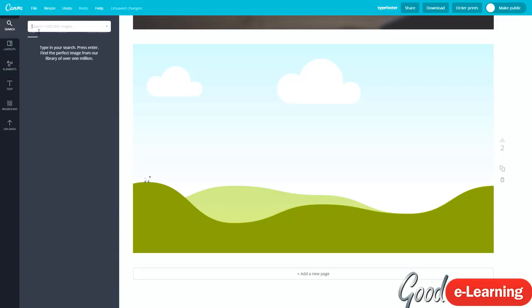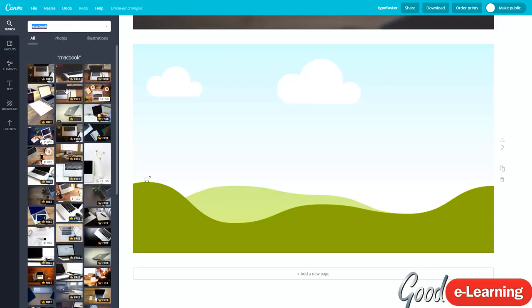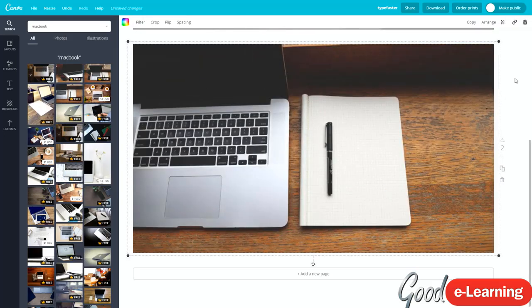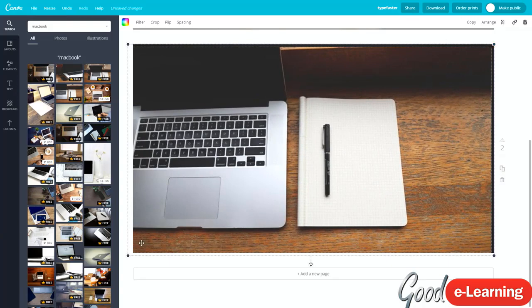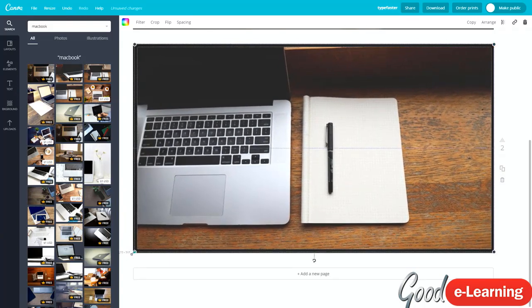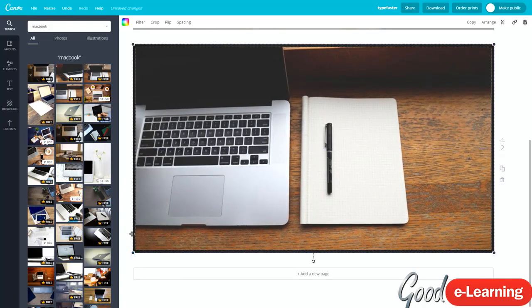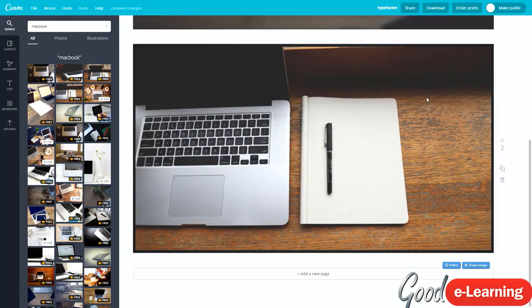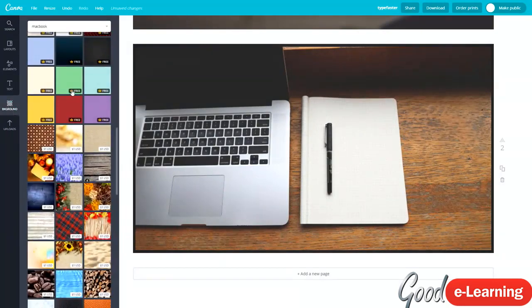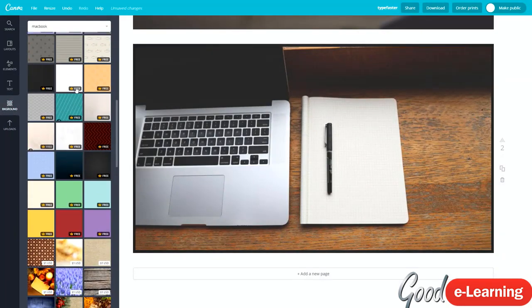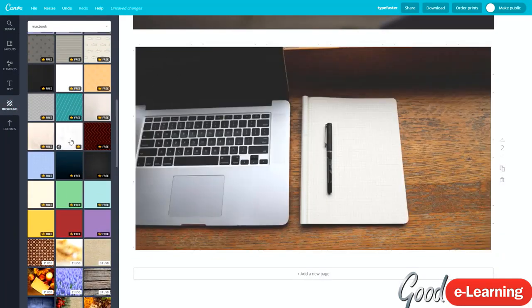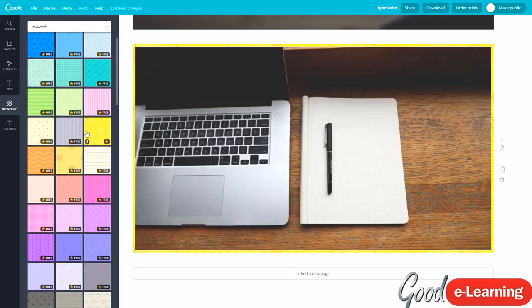So if you now go to Images and then type in anything you want, so I'm just going to type in MacBook because I'll get a picture of a MacBook, slide that in, and there you go, it covers the entire background. Okay, so it was just like this, and it was just covering a small amount, and it had a border, as you can see, like that. And that is what it looked like before with this border, and I do like that border, to be honest. And if you want the border to be a different color, once again just change the background color, and the border will be the color of the background. Okay, so hopefully that's nice and understandable, and that looks very nice, so that's really cool.